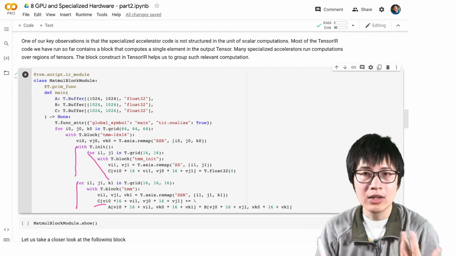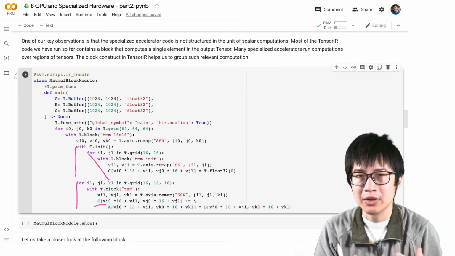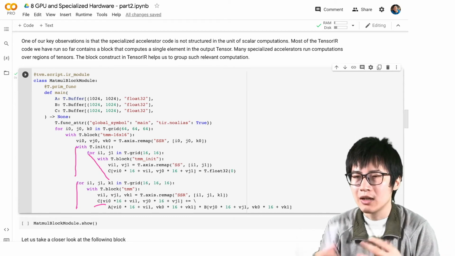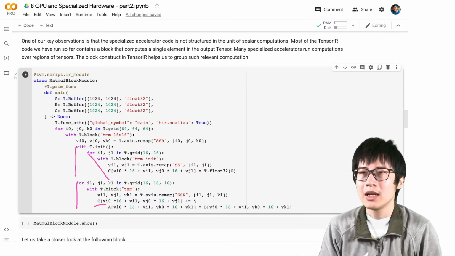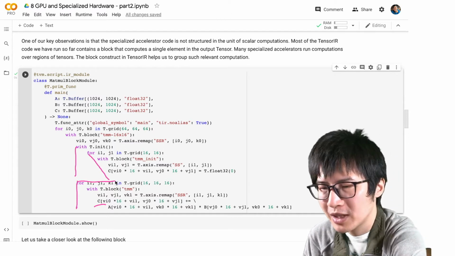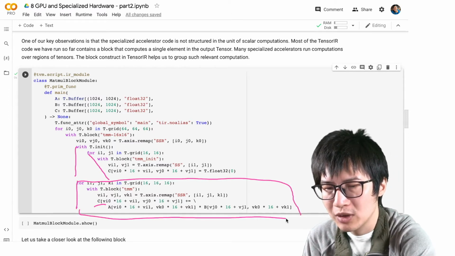So why do we need this block abstraction at a tensorized computation level? The reason is that a lot of those computations will be mapped onto specialized hardware. For example, this particular computation, we're not going to compile into a for loop.